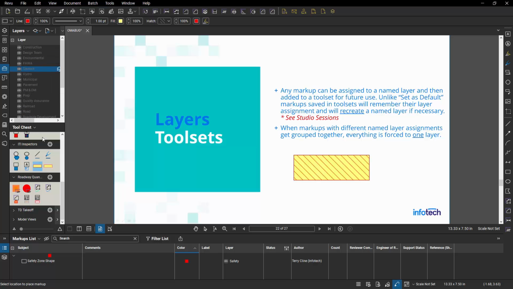However, this one that doesn't have a layer assignment, previously when I placed it, just went to none. This time when I place it, right there, it got placed, but it also got assigned to the temporary markup layer, which we selected as Geotech. So it's which way works best for you.